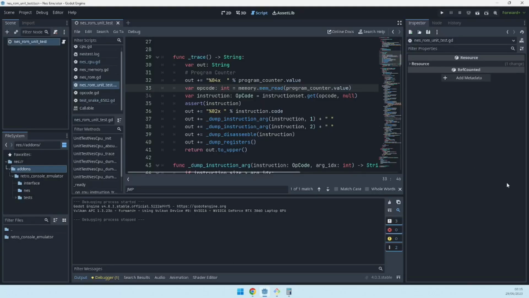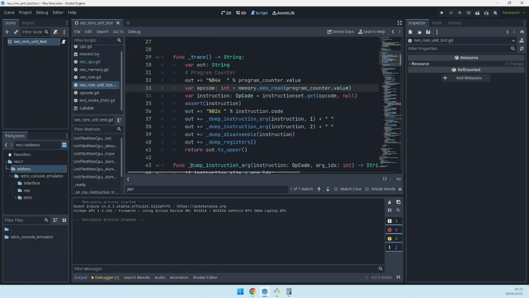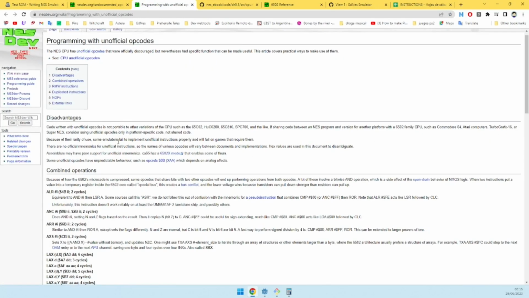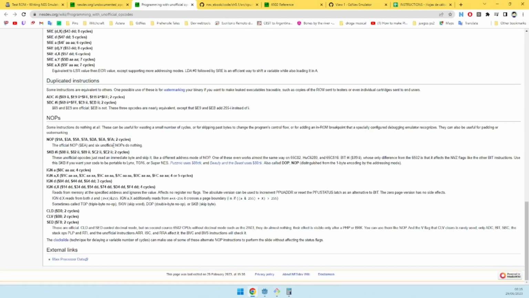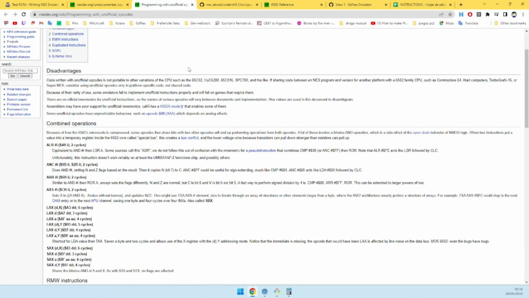So, I think this is a good moment to stop the streaming. We have a very solid product right now, and we're ready to start implementing new instructions, and we have the list of instructions. We are going to have to pick where to read them from. This one looks maybe... No, it's not easier to read.